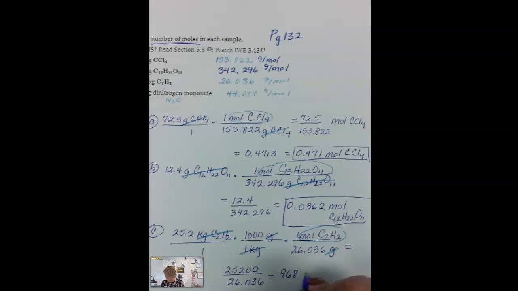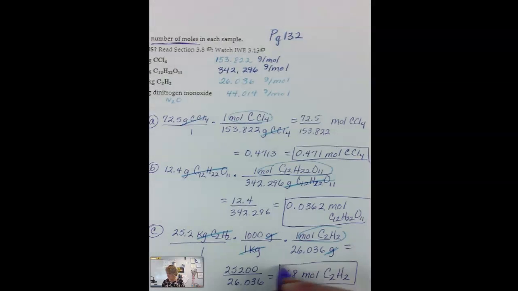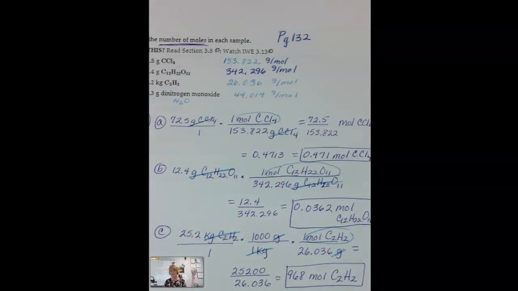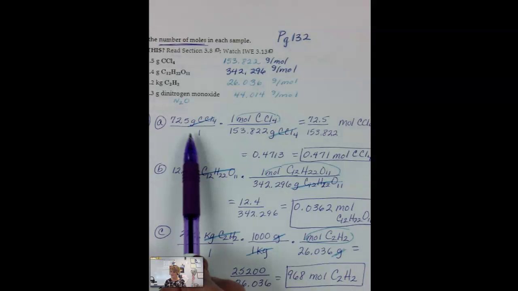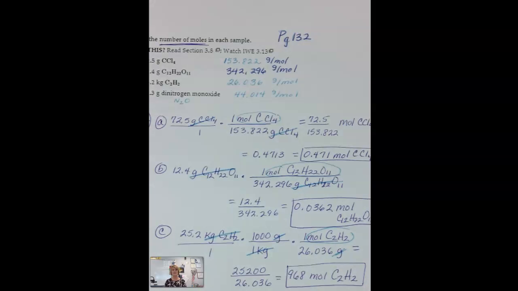And it's moles of C2H2. Okay. And again, that would be your final answer. So again, if you're doing a gram to mole conversion, it's just one step. If you're given your grams, use your grams to mole conversion factor, put the numbers in. Do not forget to do your unit cancellations. Do not forget to use your sig digs. And don't forget that if you need to go to exponential, to do that also.